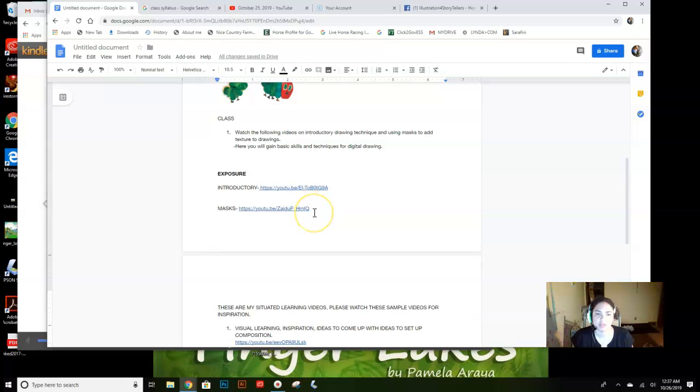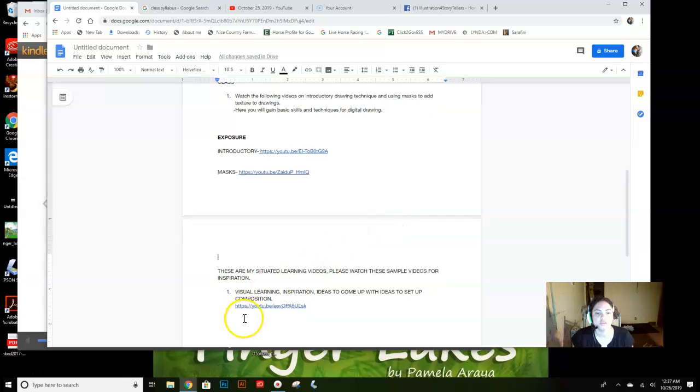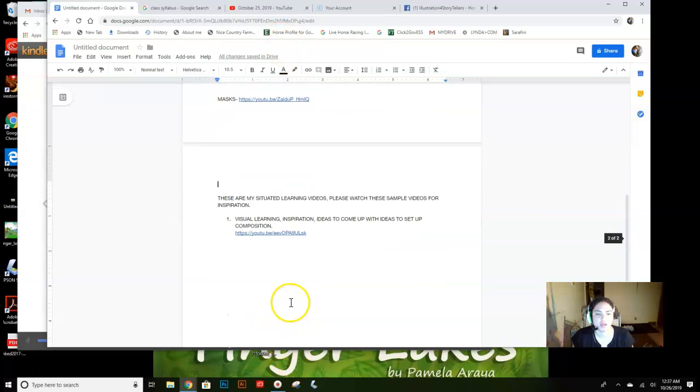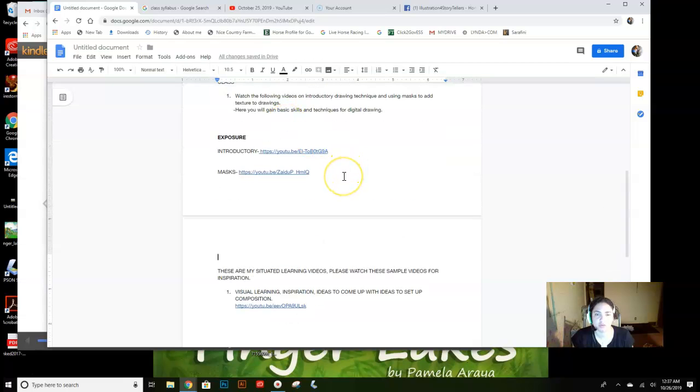It's how you can apply texture to your drawings. So those are very useful. Once you watch those two videos, you should have enough information between your ideas, your chosen illustrator and style, and the skills to make your own instructional video as you make your own projects.